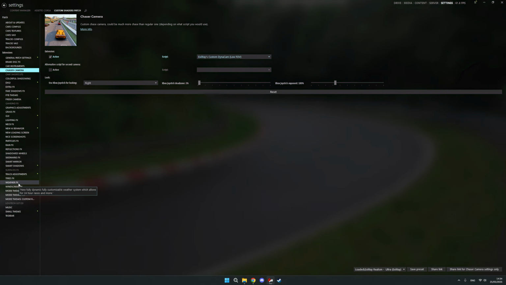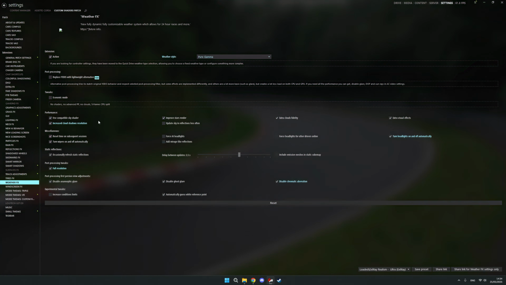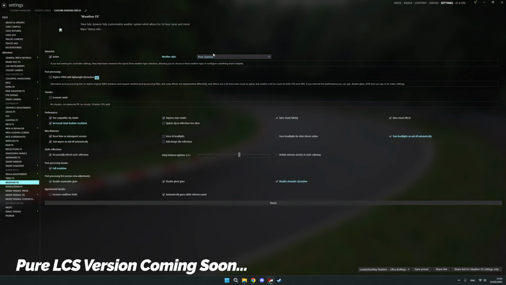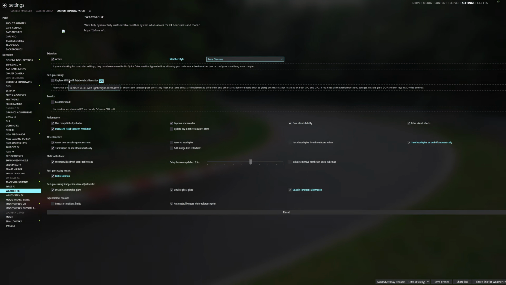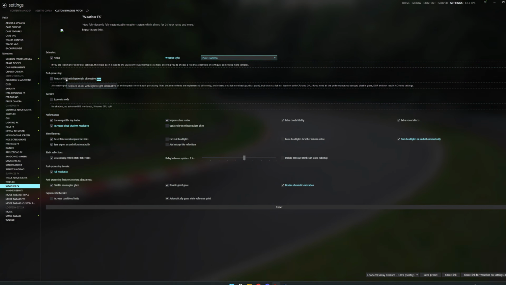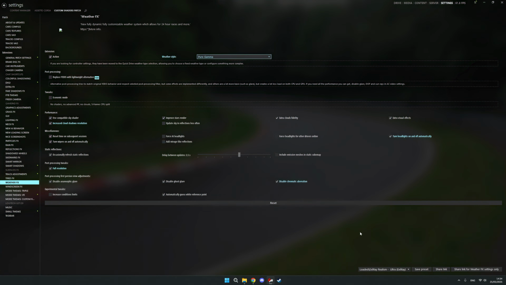Before we go into a game, I'm gonna quickly go through some steps. Please make sure you're using Pure Gamma for my filter, V106, and as I said, anything version 2.51 or above, make sure this is unchecked. For some reason, some people have had this checked with my CSP preset, even though it's always been off. This will mess up your game and it will look really funny.